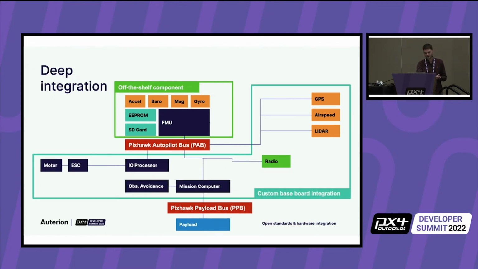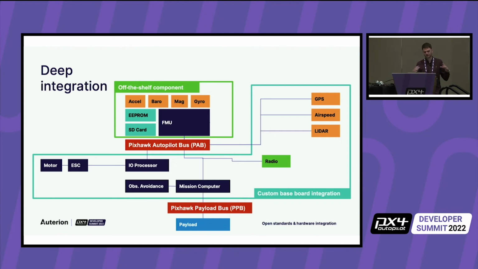A deeper integration is when you roll your own baseboard. So you say, I still want to be standards compliant, that's out of the question, but I don't want to just put a flight controller I buy on eBay on it. I actually want to make a nicely tight integrated baseboard that fits well with my mechanical design, where I do my own electrical design on it, my own battery bay and all that kind of stuff. And then it's the Autopilot bus standard that you would adopt rather than the connector standard, really.